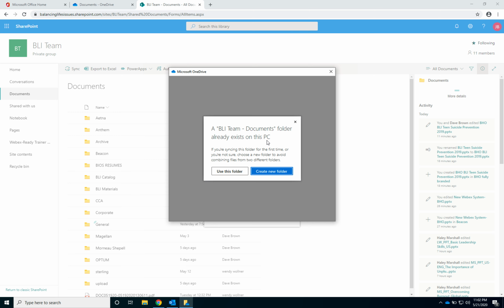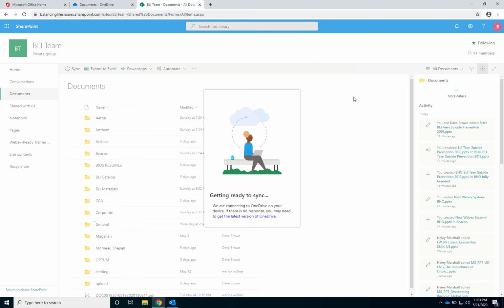I'm not going to do this now because I've already done that, as you can see, so I'm just going to close out of that. And at that point, you can either go directly to your file manager if you're comfortable with that, or if you'd rather let OneDrive guide your navigation, you can hover over the blue cloud in the bottom of your taskbar. If you don't see it there, it might be hidden under the other icons. So clicking on that up pointing arrow, you'll find it there.